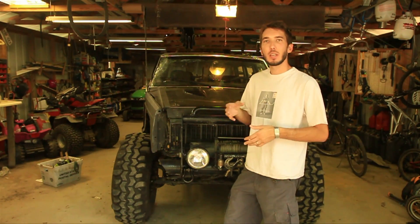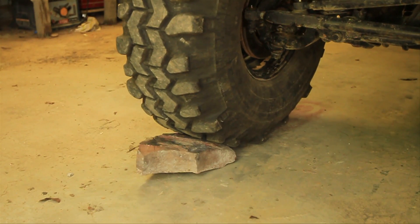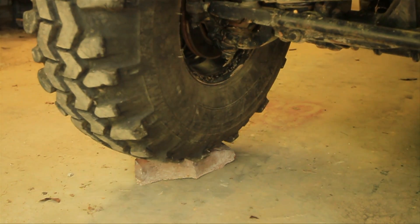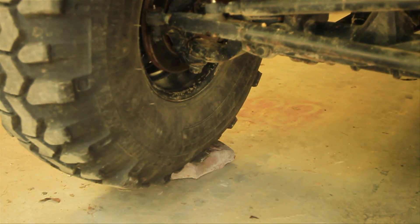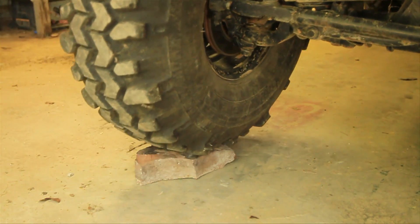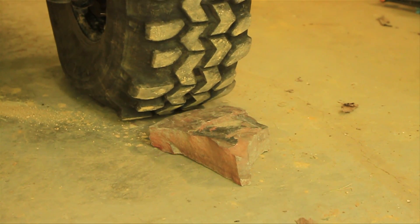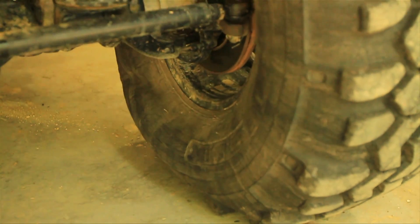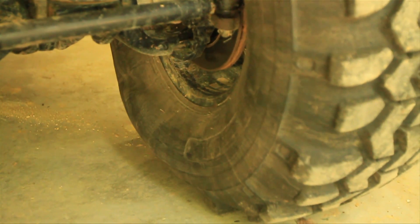Because it can conform around the edges — let me show you an example with this rock. In this video I'm going to show you a 30 psi tire going over this rock. Watch as the tire just climbs right up on top, doesn't even try to grab onto it, just rolls over the very tip top. Now watch a 5 psi tire — it completely envelops the rock, grabs, gives so much traction, and it also gives you a much smoother ride because you're not feeling every single one of these rocks.